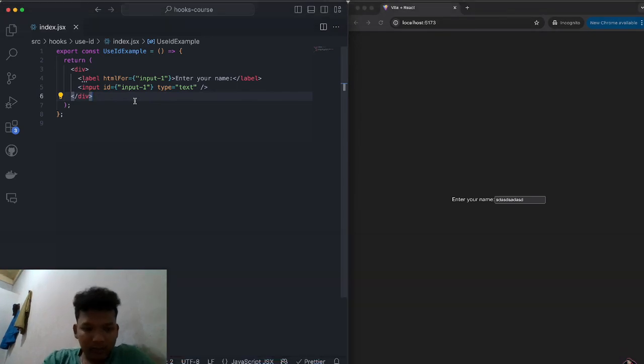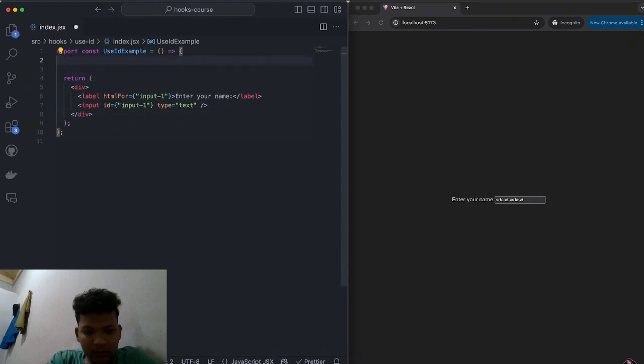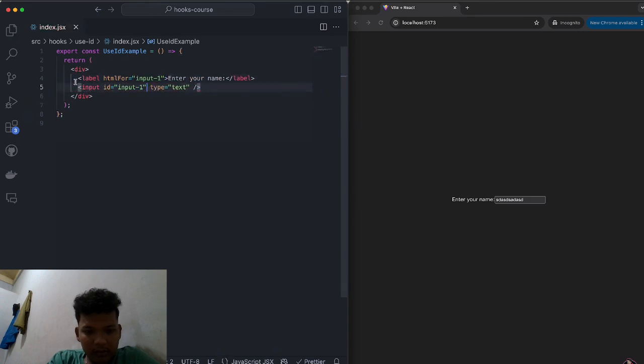help us with? Well, by generating unique IDs, we ensure that we have unique IDs across the server and client rendering, which is critical for server-side rendering apps like Next.js and other libraries that do some server-side rendering. So as you get familiar with server-side rendering, you'll notice that this is extremely important, and this hook works seamlessly. It provides the ability to ensure consistency and stability across the renders of your components, and it will prevent any type of ID collision between your labels and your inputs. Now, we have here, as an example, how we used to do this: we would just set an ID and an htmlFor. Obviously, they're the same since we're linking this label to this input.